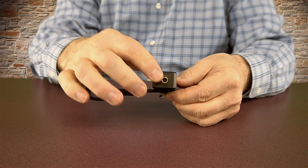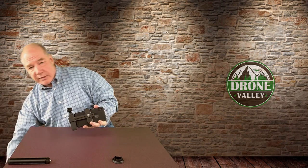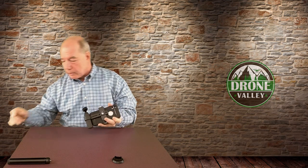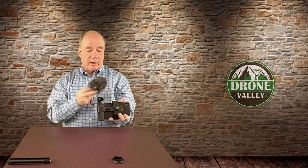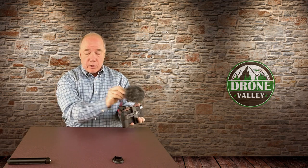Beyond that, this bracket has a quarter-inch 20 mount on it — I've got it on the top right now. That's nice because you can attach accessories up there: maybe a Lume Cube or another lighting solution, or a microphone like a Rode mic on top. They don't have the adapter yet for the audio connection, but when they do, you could put a mic up there and you've got the perfect vlogging solution.